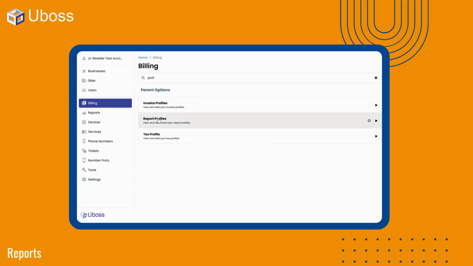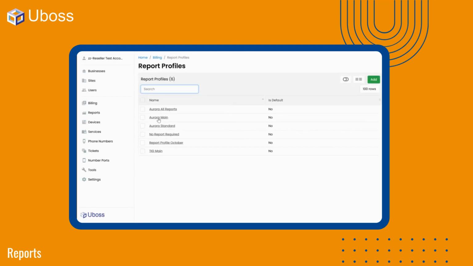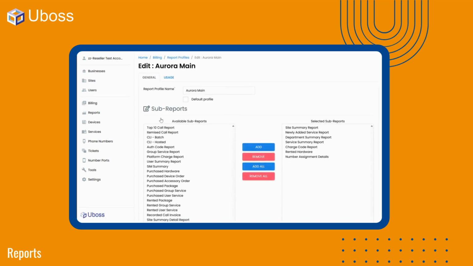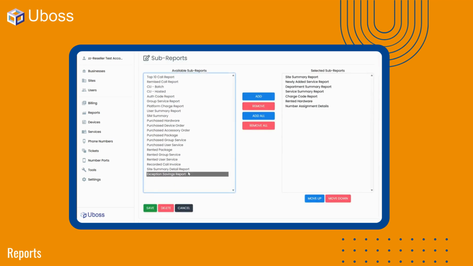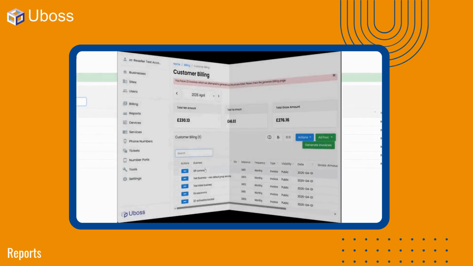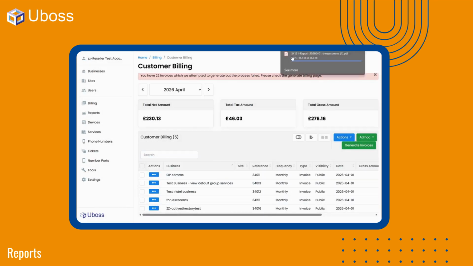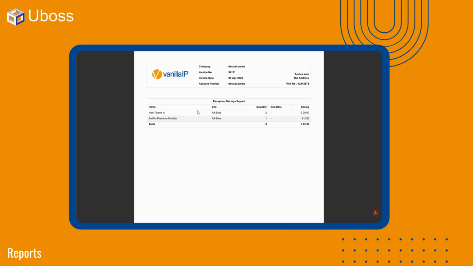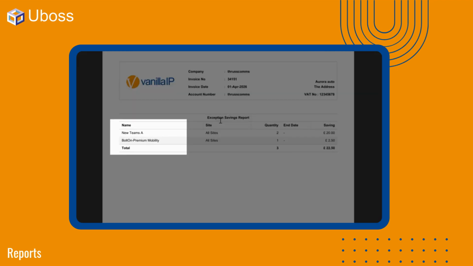Finally, we have added a new exception savings report. This is a new invoice sub-report that shows the monetary value saved by using exception instead of the standard tariff rate. You can add this report to your report profile, and invoices generated for child companies will include this report in the invoice details. The following fields are available in the report: name, the name of the service to which the exception applies; business or site, the business or site name will be displayed based on the company to which the exception was added.